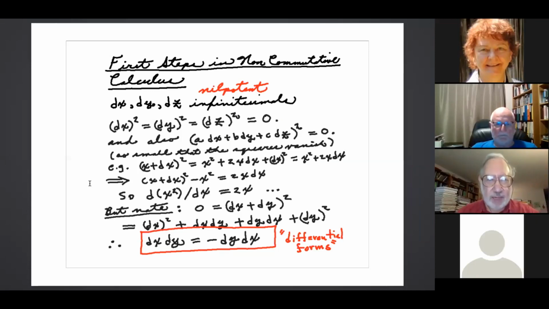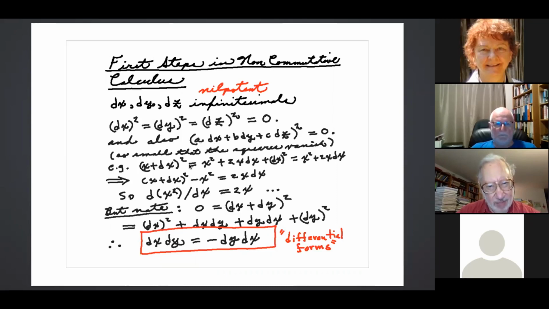Now, I'm going to assume that dx, dy, and dz are nilpotent. This is not necessarily in the same theme as Peter's nilpotence, but nilpotence nonetheless. And the intuitive idea for having dx squared equal to 0 is that it's so small that when you multiply it by itself, it just disappears from sight. And we're going to assume that any infinitesimal whatsoever has square 0. So if you took a linear combination pointing off in some other direction in the little Cartesian space there, that should also square to 0. But let me just dwell on that in a moment.